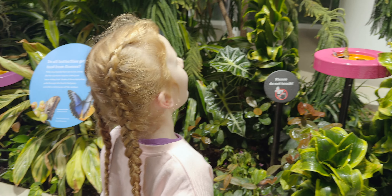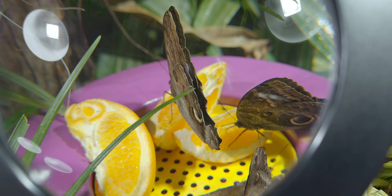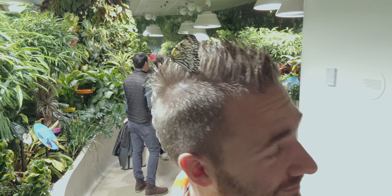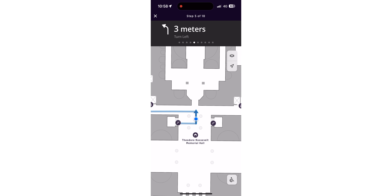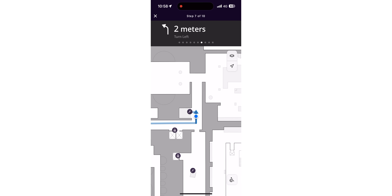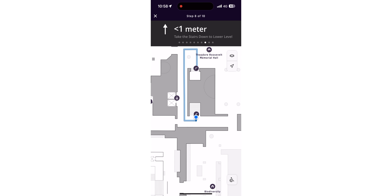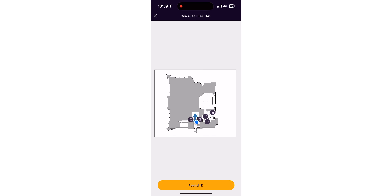Next up was the Natural History Museum, where we booked the butterfly experience. My daughter absolutely loved it, and I even made a friend that wouldn't get off me. One really cool thing was the museum's app — obviously it has a map of the whole place, but it did something I hadn't personally seen before: it helped you navigate indoors, including knowing which floor you're on. As you followed the navigation and climbed the stairs, it would automatically switch floors the moment you walked onto the new level. Such a great use of technology.